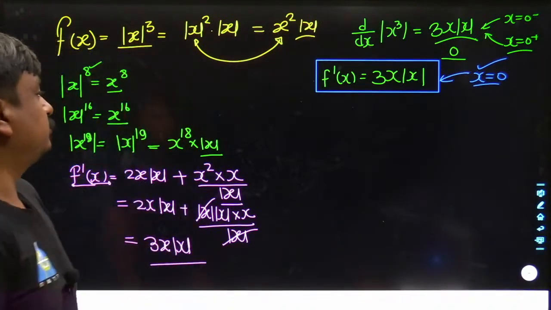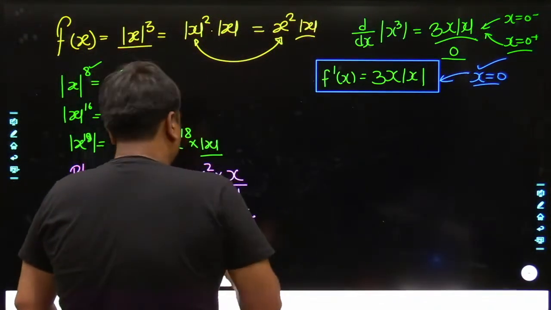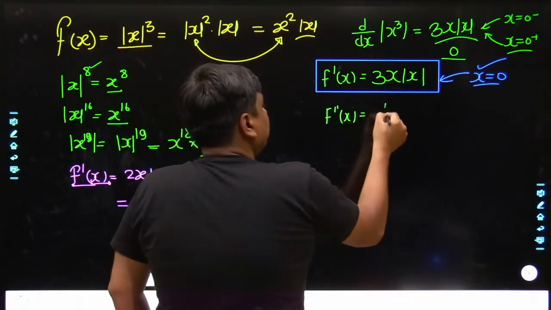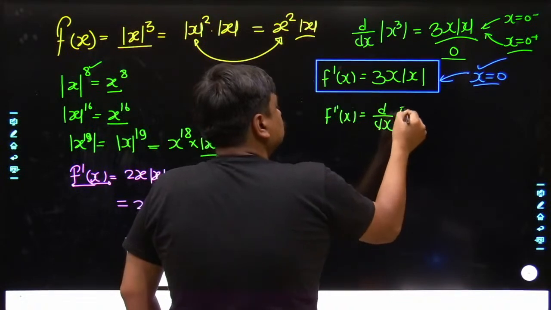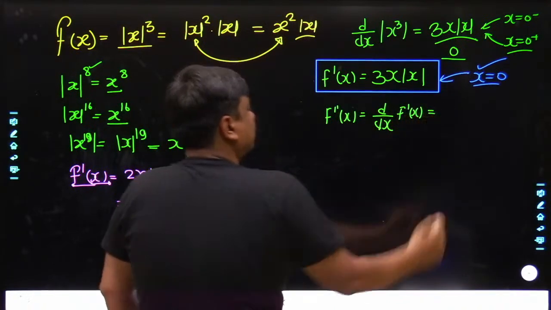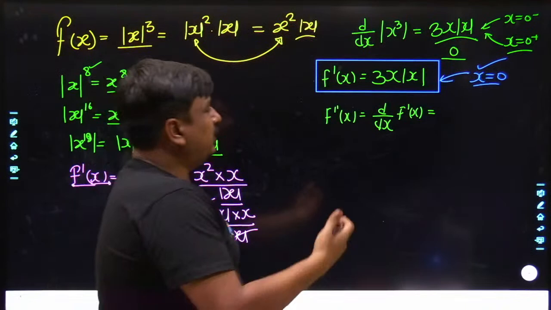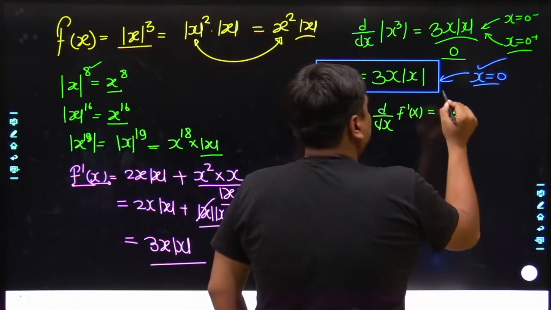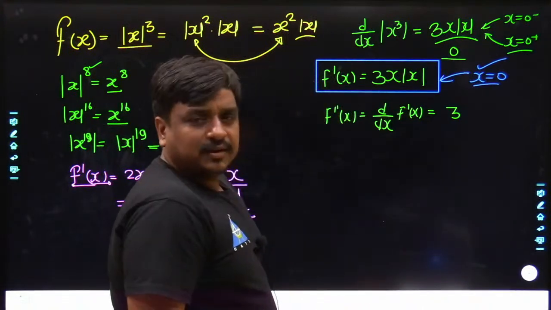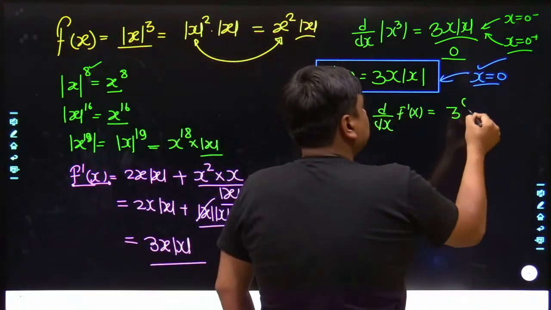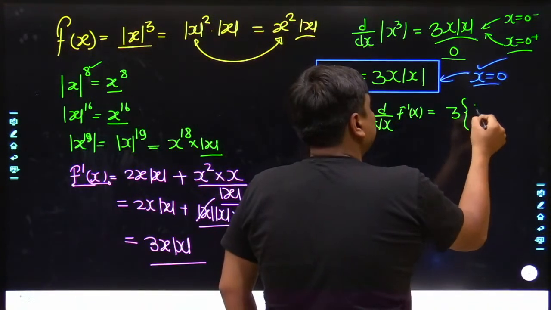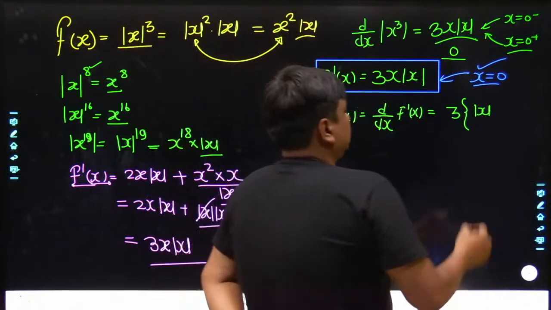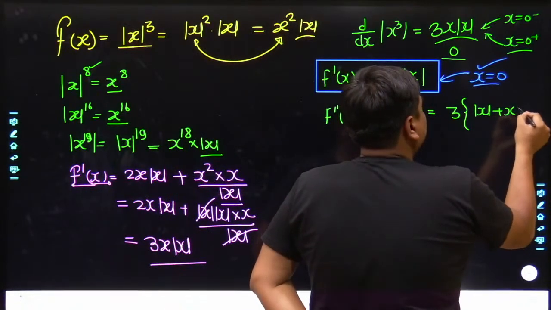Tell me, if you had to take the double differentiation, you had to differentiate the past function once again. Again, differentiation by parts would be chosen. See how the result would come. The 3 would remain as it is. Let's take at the very beginning the differentiation of x, which is 1. The mod of x would be as it is. Secondly, the x would remain as it is.